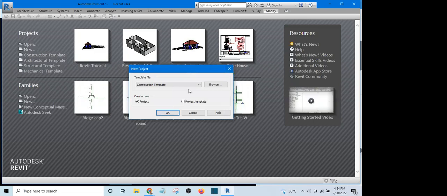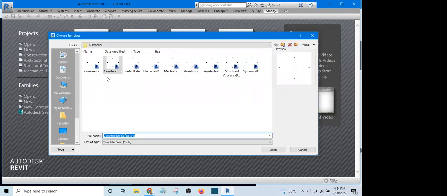Select new, then you select browse. Then you can see where it has taken us to now is the US Imperial folder.